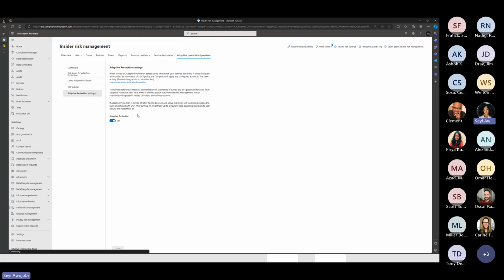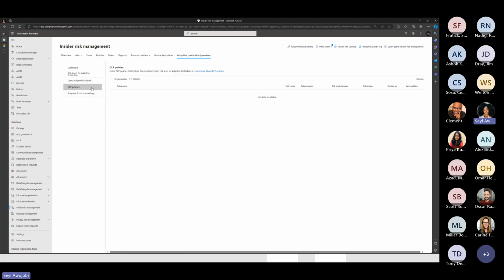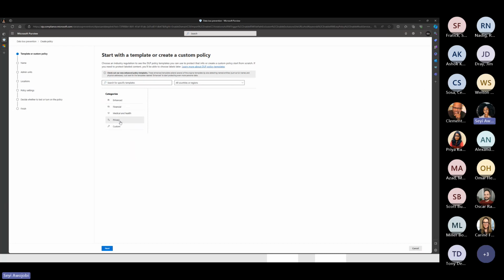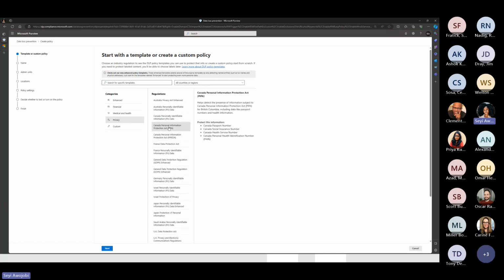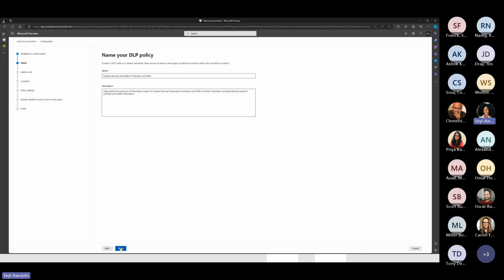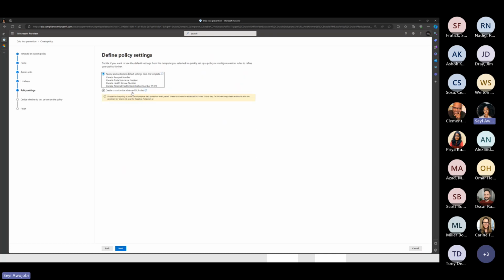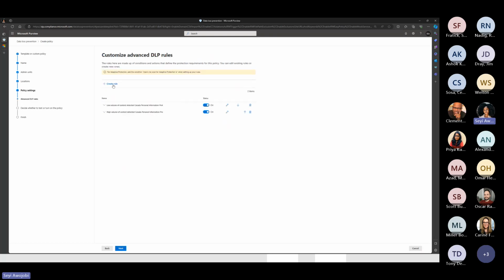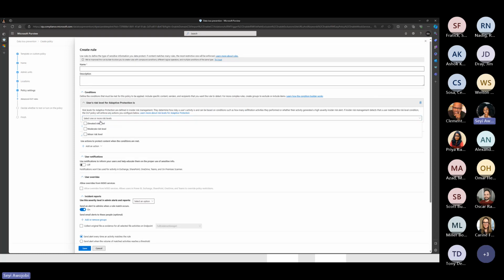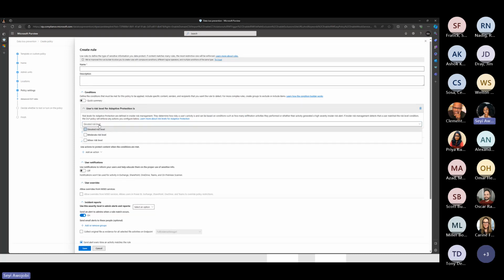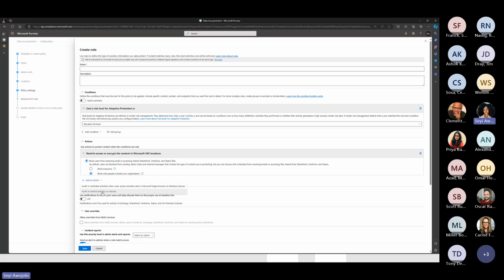So right here, you want to turn on adaptive protection, but you can also come here and create a policy. So let's say we want to be able to identify Canada PIPA. Come here, click next, define the admin units, define the locations, and then you can create a rule saying that whenever we identify that a user is at a moderate risk level or elevated risk level, you want us to take the action of restricting their access within Microsoft 365 or auditing what they're doing on their endpoints, right?